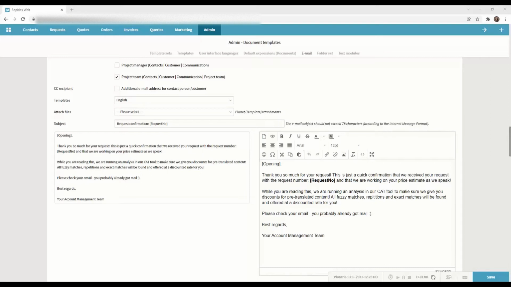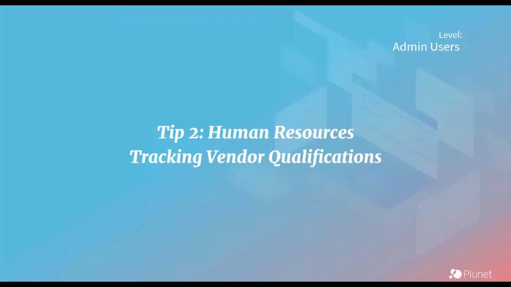Still talking about setups and documentation of different things. The next topic I want to talk about is human resources, because there's a lot of things you need to track in the system. And when it comes to ISO, human resources are, of course, extremely important.